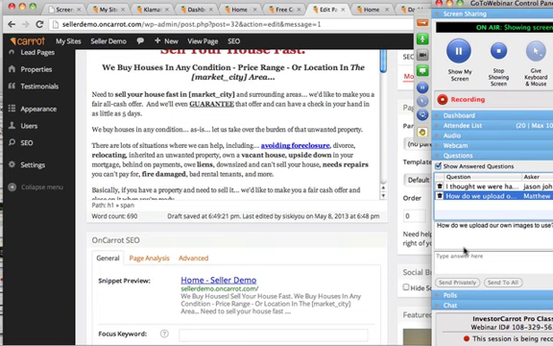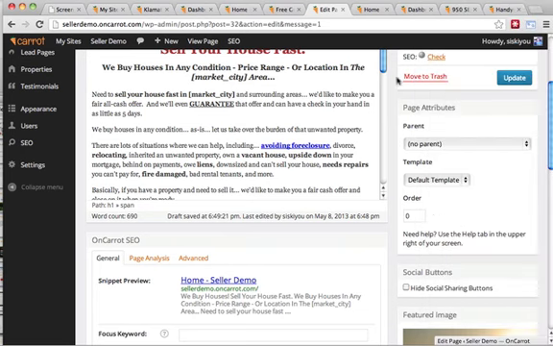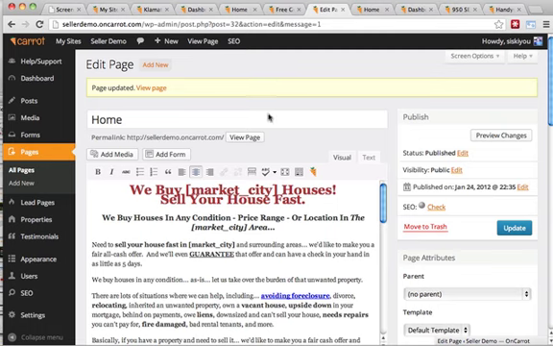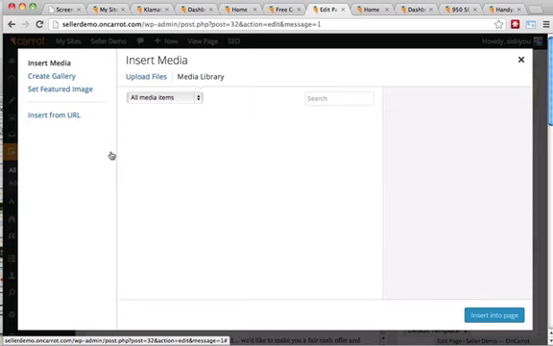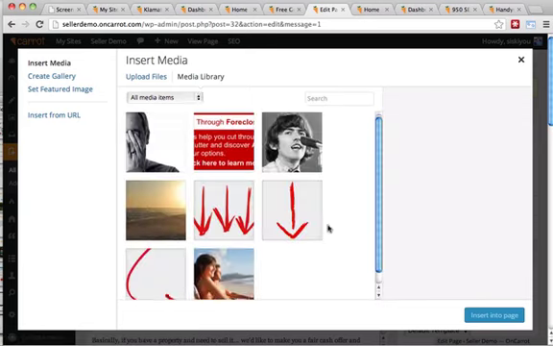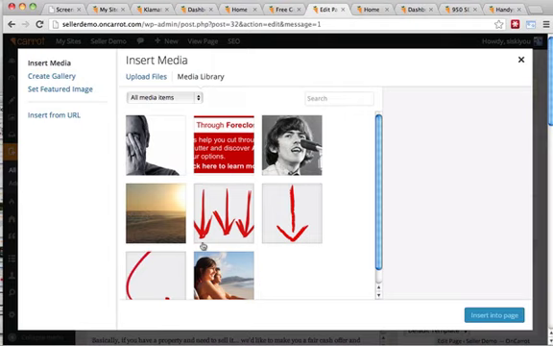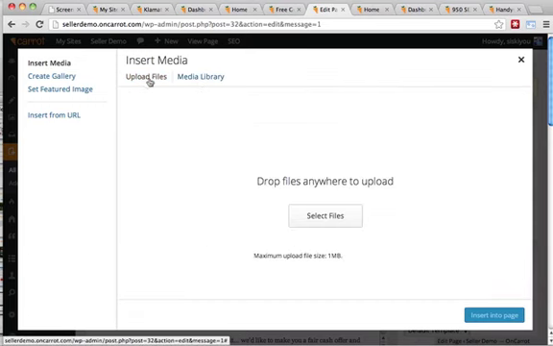Okay, so how do you upload your own images? Great question. If you're wanting to upload an image on, let's say, a page, I'm going to go right here, and here's this page, and let's say I want to upload an image on this page right here. So you select where you want to upload it. I'm putting my cursor where I want that image to be, right there. Click Add Media. If you already have an image uploaded into your system that you want to use, you can just select it right there through Media Upload. But if you want to upload your own from your computer, go ahead and click Upload Files.